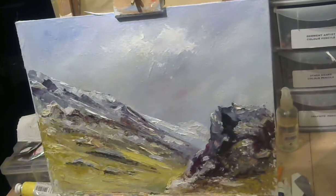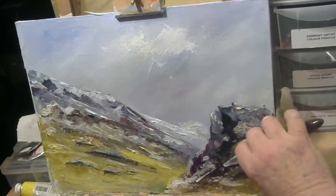I'm putting these lines in to try to give the impression that it's sliding away. That's a pinky orangey colour. On here, bring it forward a bit more.